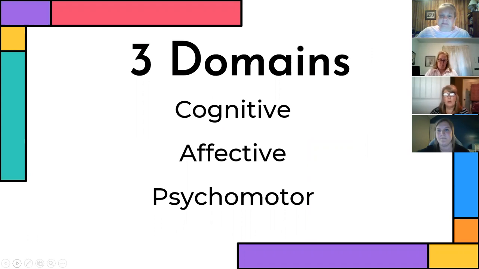The first domain that I would like to mention is the cognitive domain. It involves mental or thought complexities, and it is called for by the objective. The second one is the affective domain. And in this domain, it relies a lot on the feelings, the emotions, or the values that students may display or have. The third domain is the psychomotor, and it includes virtually all behaviors.